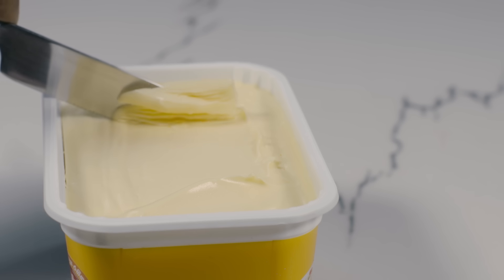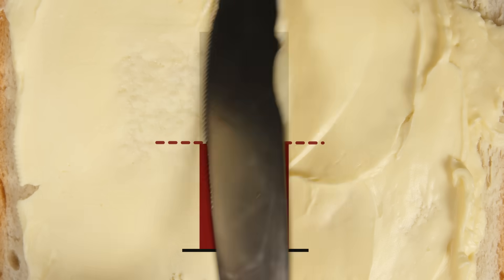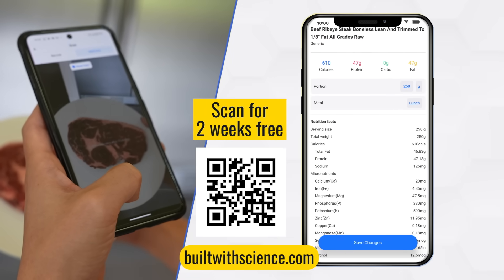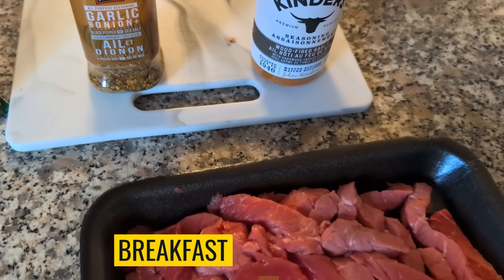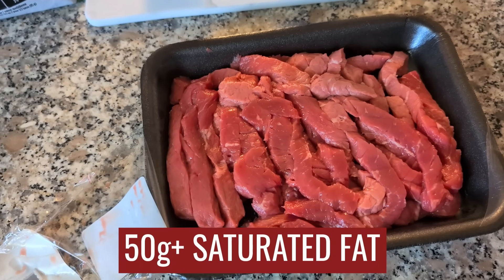But exactly how much saturated fat is too much? Most sources suggest keeping saturated fat intake to less than 20 to 30 grams per day — the equivalent of this much butter. When we scanned Dayton's favorite ribeye steak dinner with our Bilt With Science Plus app, it contained almost 50 grams of fat, with almost half being saturated. And that's just one meal. With breakfast and lunch, some days he was consuming over 50 grams of saturated fat. But this doesn't mean you should completely cut these foods — just balance them out with more unsaturated fats.